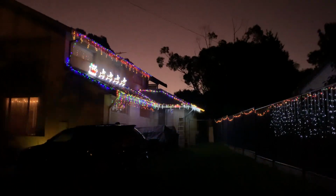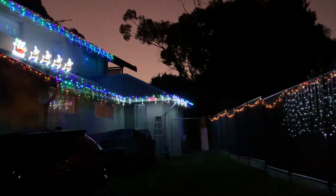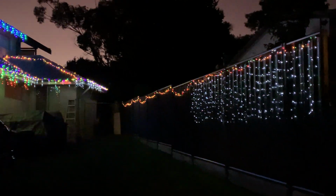See the icicle, all the lights twinkling away. There's Santa and his reindeers. Yeah. Everything's rattling against the fence. Now down here is a nature strip display.